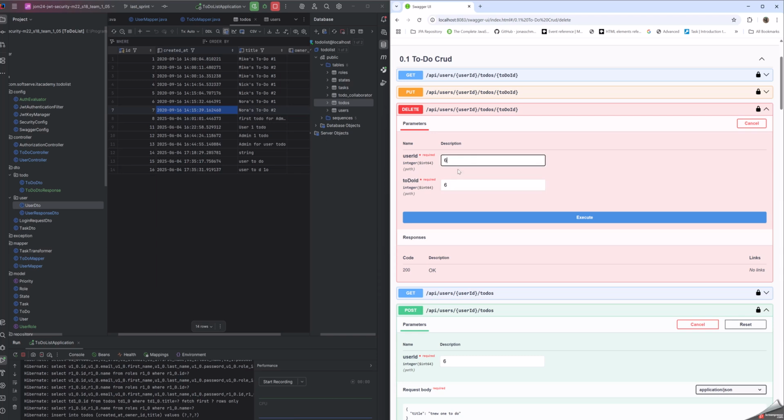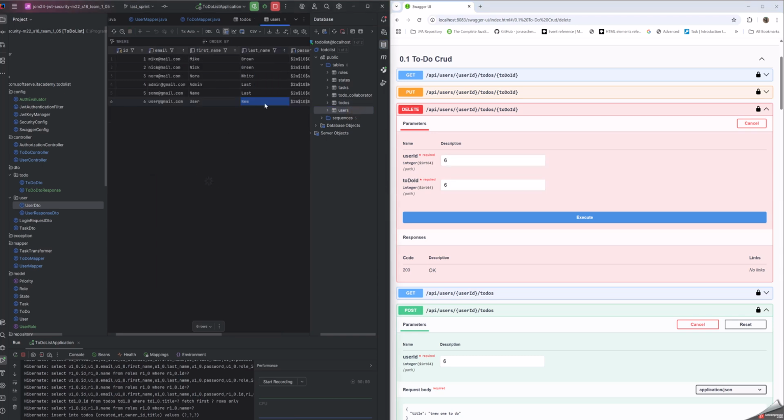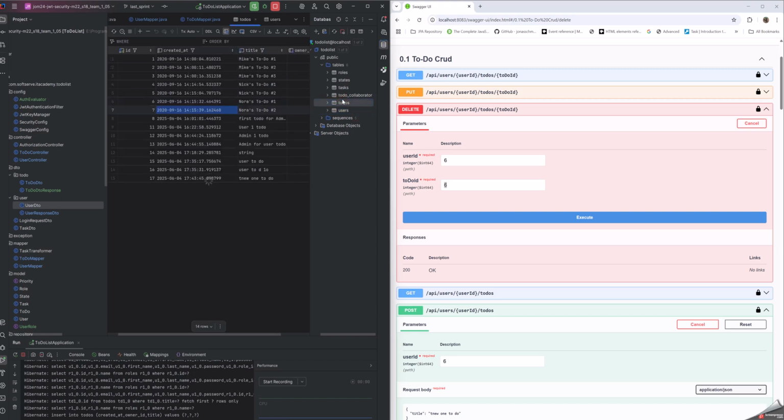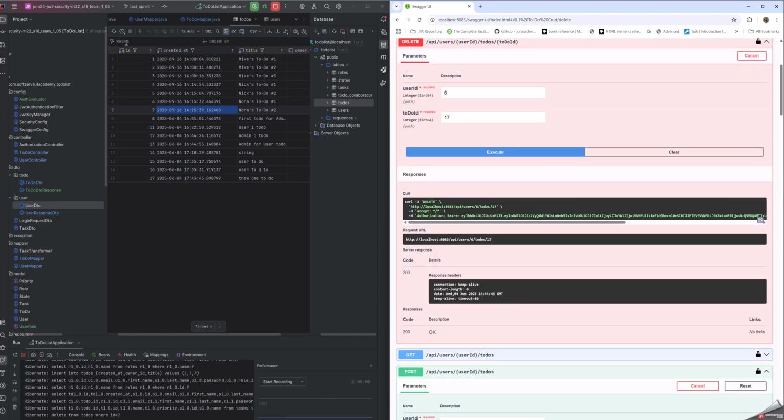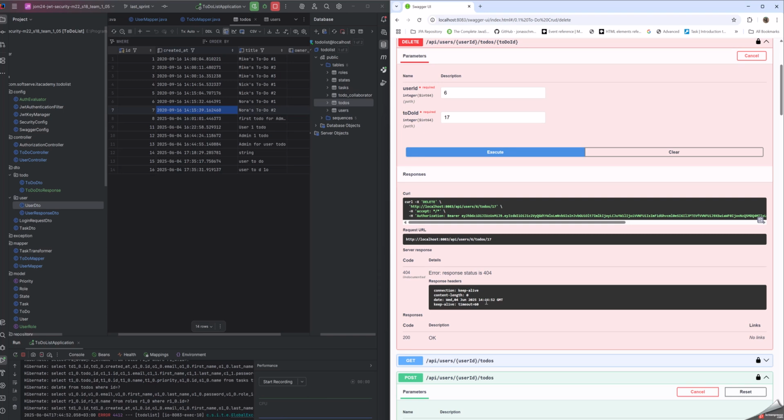We can add user ID 6, and we can try to remove to-do 17 that was created. Execute, and we can see that this to-do was removed. We can try to do it once more and see that we can't find such a to-do.